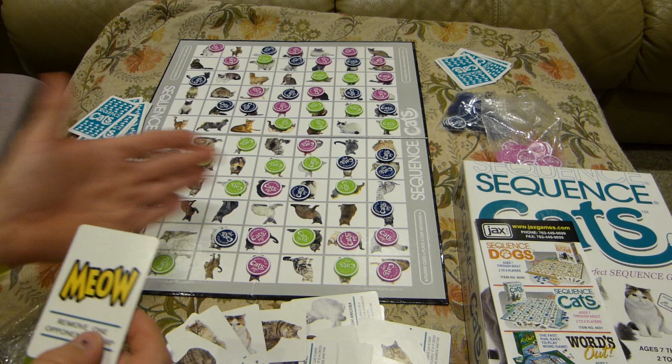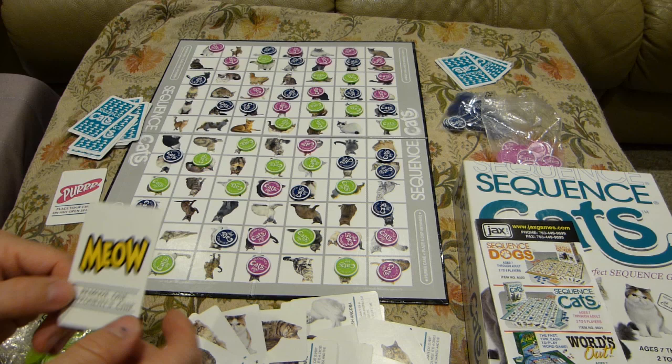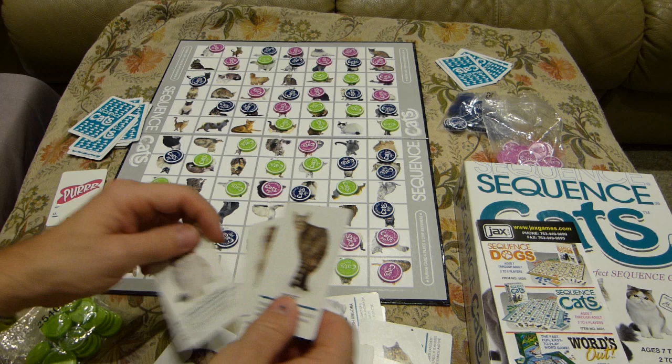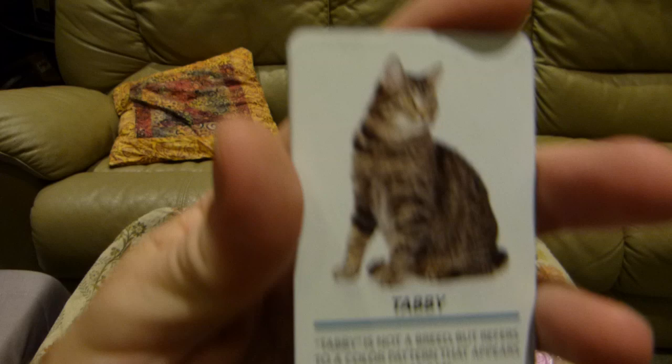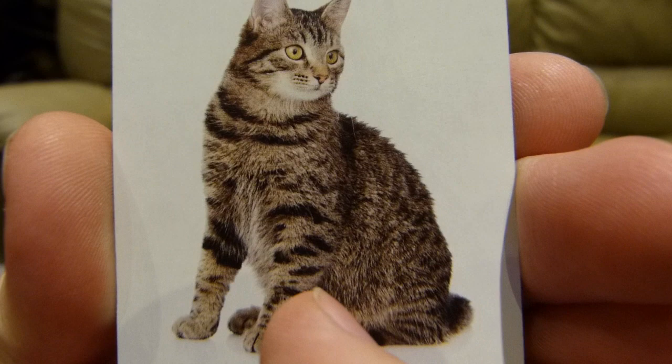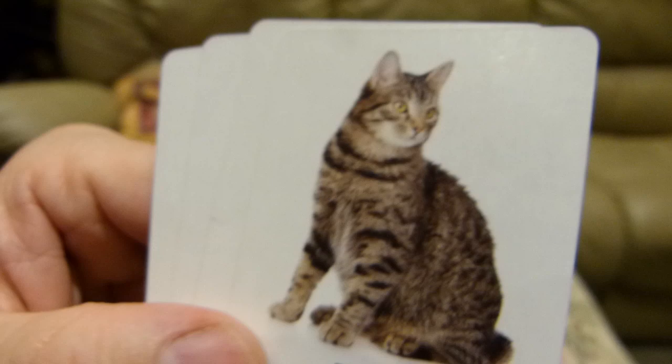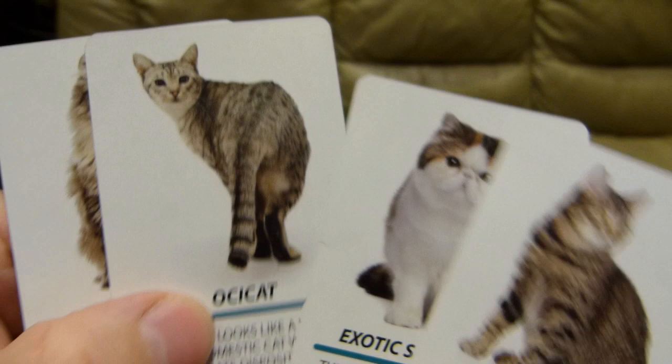I didn't use it, I didn't need to. I just had cards in a sequence that allowed me to place 5 chips in the right direction and get my Connect 5. But adults, despite all their scheming and strategizing and logic, lose about 30% of the time because of the randomness factors that negate adult skills. Let's take a look at some of these images — here is Tabby. Let me just lift up the camera a little bit — the images are really good quality.